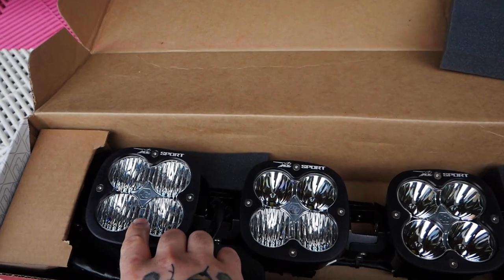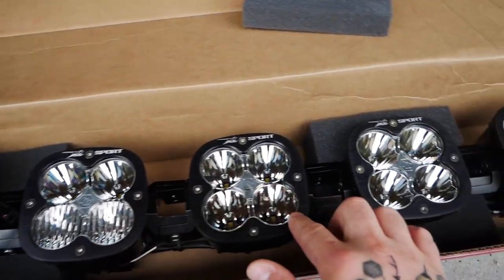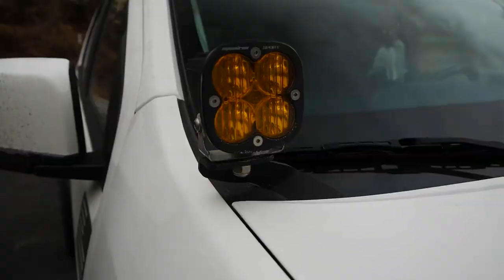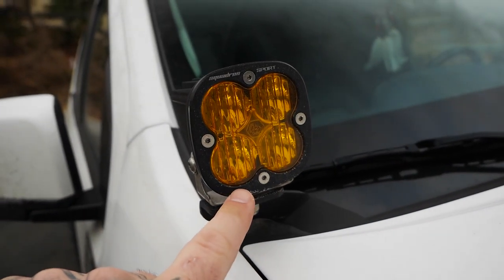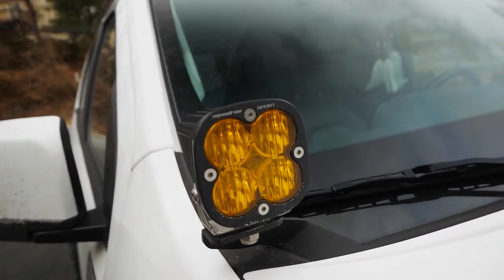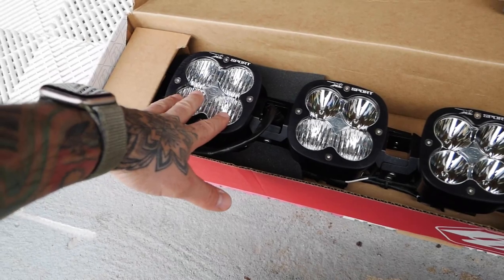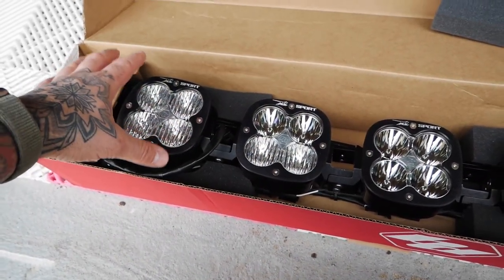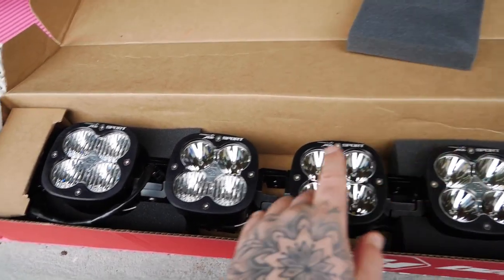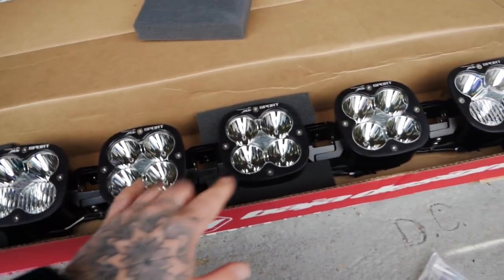Now, if you look at these, you can see there's a different design on the lens. This one has the vertical lines the whole way through. This is only the bottom half, and then these are completely clear. I do have ditch lights on my truck, which have this style, but they're amber. I have white lenses, clear lenses somewhere, with the flat top and that bottom. I don't know the technical name for any of that stuff, but these lenses are all interchangeable. I believe you can even get amber lenses if you want to switch them out. This will spread the most light, this will project it far out the most, and this is an in-between of the two. So there's one of these on each end, one of those on each end, and then three of the straight guys.